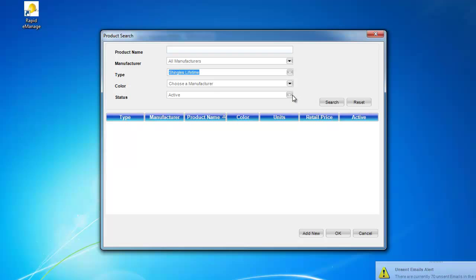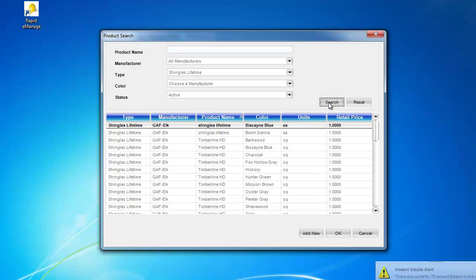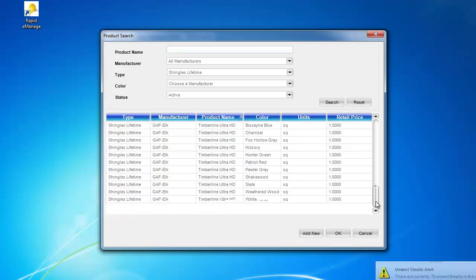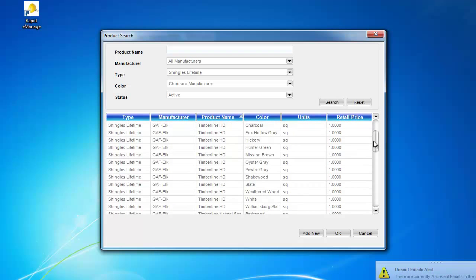Color as is, status active. Then we will click on search. The results have popped up in the results area below the blue column headers. All of the Shingles Lifetime products here are produced by GAF Elk.